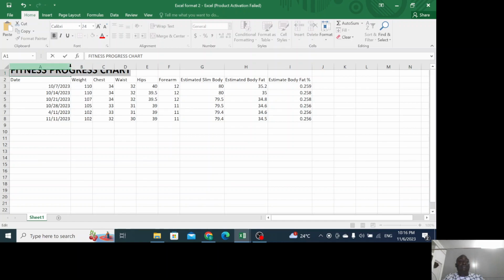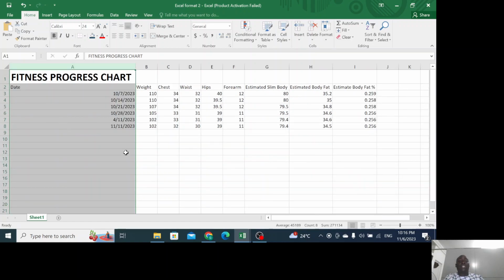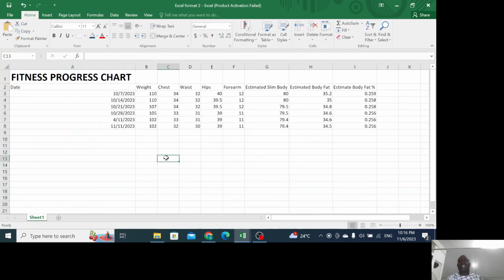sometimes bigger, somehow bigger than the rest of our data. And I can decide to double click on this and it's going to be like this. But we don't want a situation like this. I think this is not really professional when we're talking about reports. I think the fitness progress should be able to be bold, big and cut across all our cells. That is the report cells.